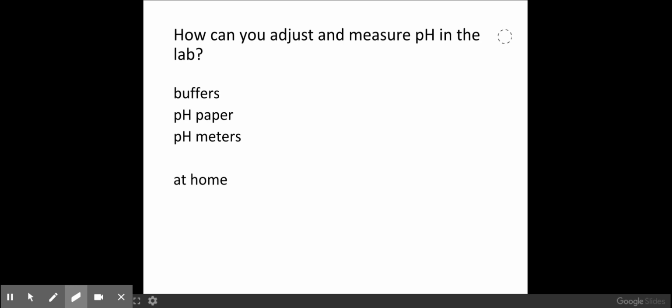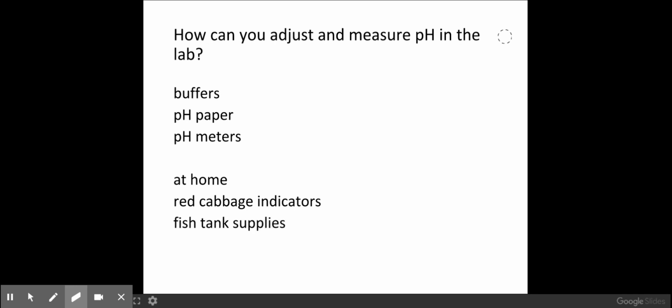If you're at home, there's some interesting things that you can do. You can actually make pH indicators using red cabbage or, I want to say, radishes do it too. There's a few different vegetables that you can actually boil, and they have natural pH indicators in them. So basically, these are chemicals that will change color in the presence of different pHs. Sometimes you'll notice that when you're doing the dishes and you've cooked with that kind of food.